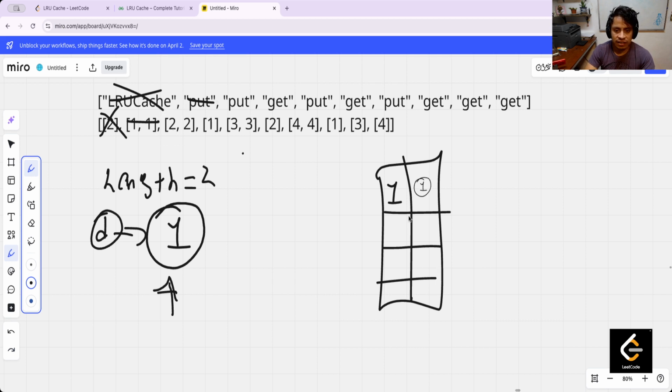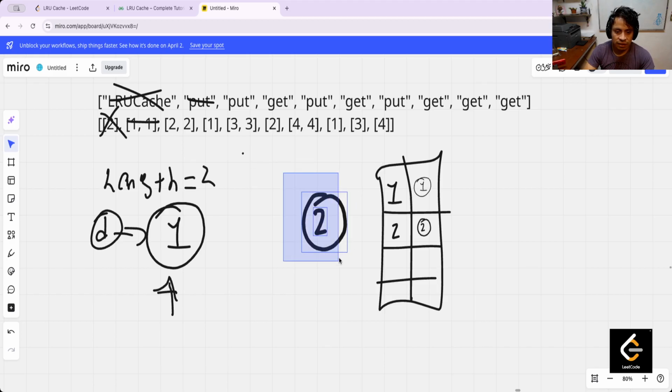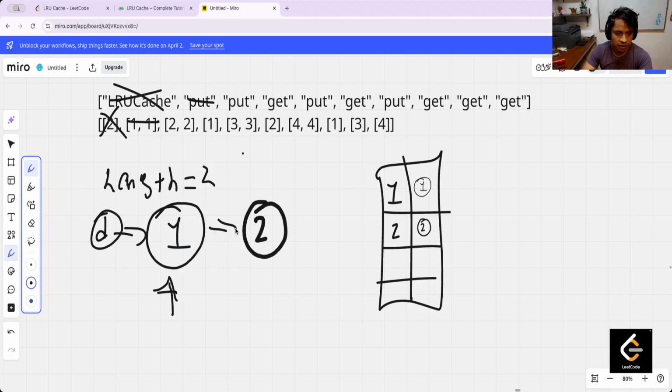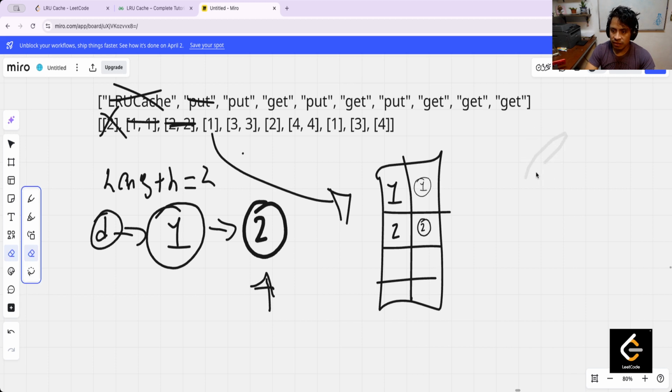Now the next is this. The first is to check if this exists here. No. Okay, create the node, the same node using the reference. Now the last is connected with this, and now this is the most recent. Yeah. Now, for example, the next is get one. What happens in this case? For a get, basically search here. If it doesn't appear here, basically return minus one. If it appears here, the next, for example, is this node, this reference, automatically is this. I need to disconnect.